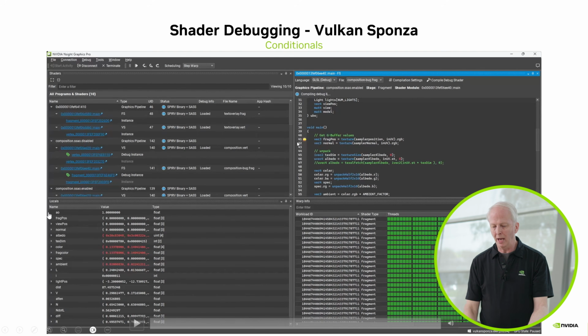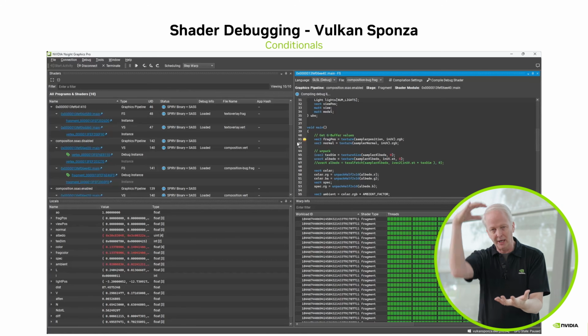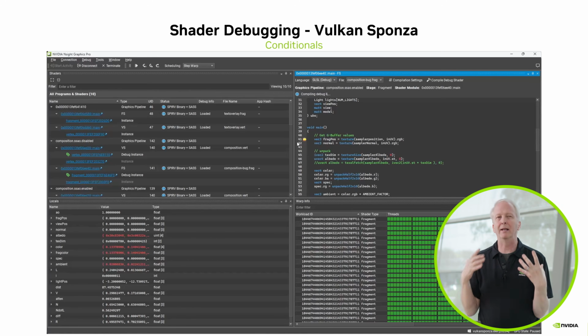So in this bug in particular, one of the things we can do is we can start to see that all of the normal values are tending to be positive. And if you look at the geometry, you can see that it's facing every different direction, right? You've got walls facing this way, walls facing this way, the floor is from the top and the ceiling. So there's no reason that I can think of logically that all of the normals would face in the same direction, or at least always be positive. And so we can start to see there's probably a bug here with the normals.